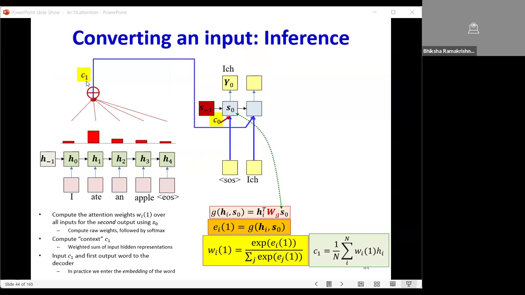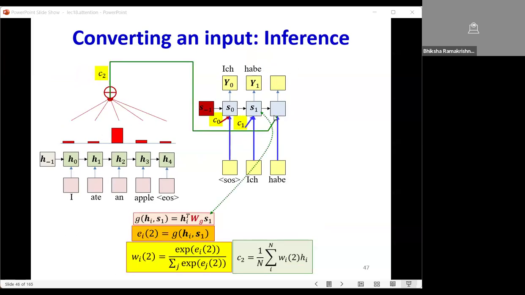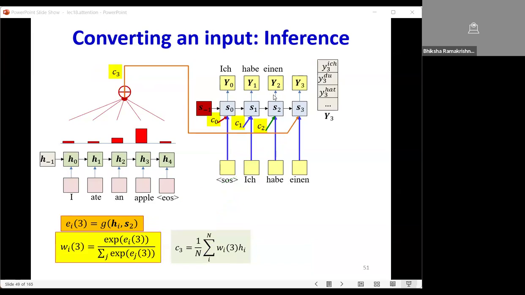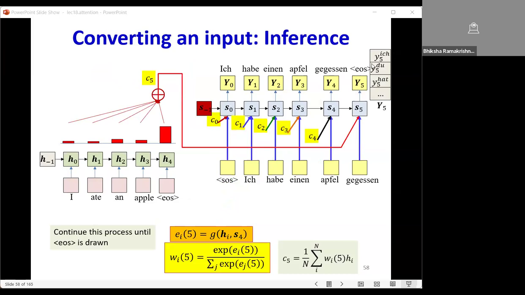Because we used a different argument, S0. And so this weighted sum, which is the new context vector, is going to be fed into the network along with the previous word to produce the next output, which is going to be a probability distribution again, from which you draw a word. And now that word goes back in, but now you have S1 available, which is going to be used to compute all of these weights. With these weights, you compute the next context vector, which is the weighted sum of these H's. And the next context vector is fed into the recurrent network along with the word to produce the next output, and so on. You keep continuing this process until you finally generate an end of sequence marker.